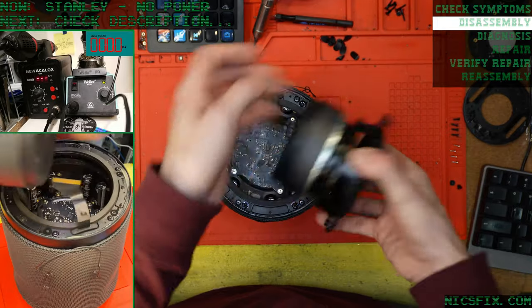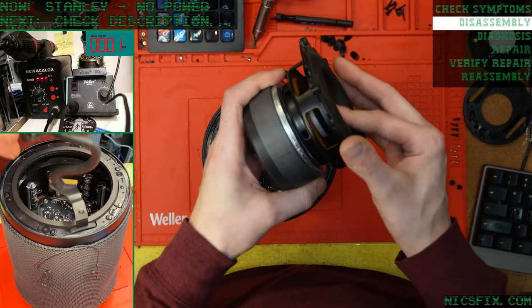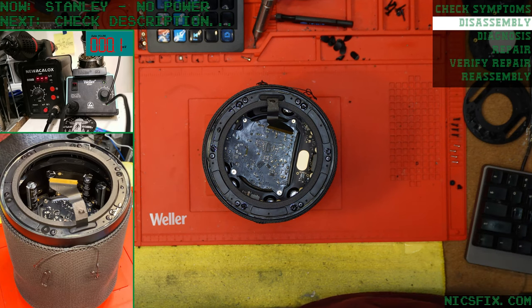Woofer check. Looks good. Feels good. Smells good.